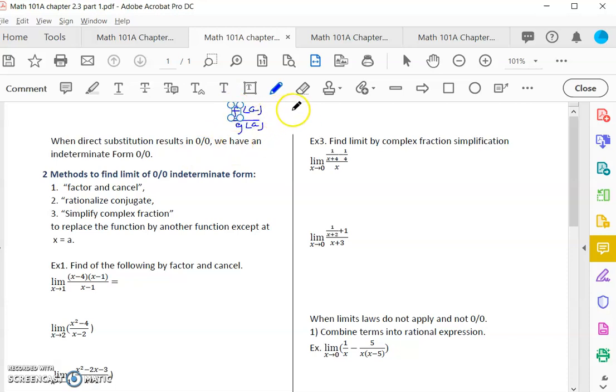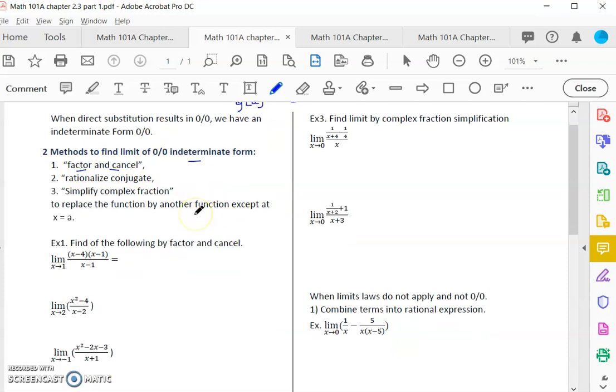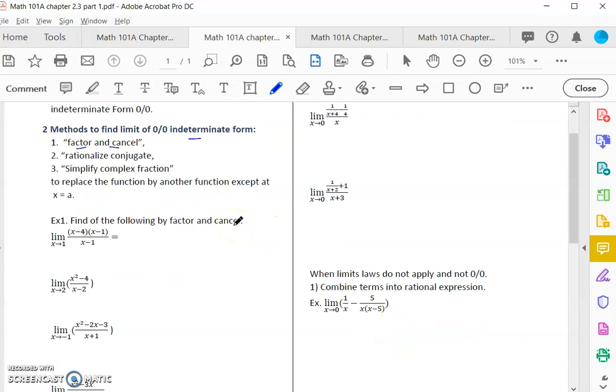The first case is if we plug in and it's 0 over 0. We call it indeterminate form. When we have 0 over 0, it usually points to the fact that x minus a is a factor for both of them. So we could replace this function by factoring and canceling, with another function that is defined at x equal to a. That means we will not have a denominator that is equal to 0. So if we have 0 over 0, we'll use an algebraic method to see if we can factor and cancel.